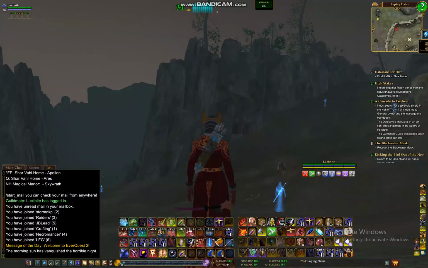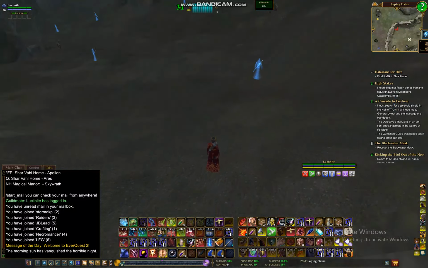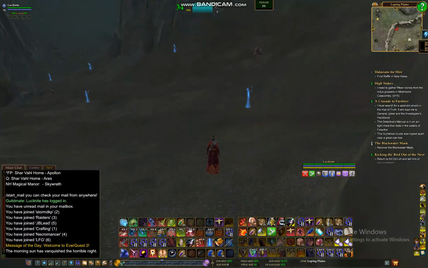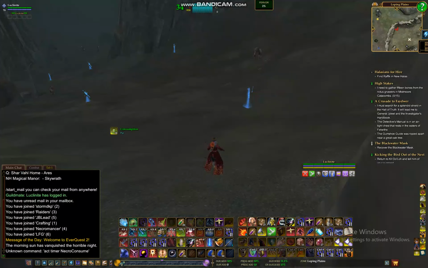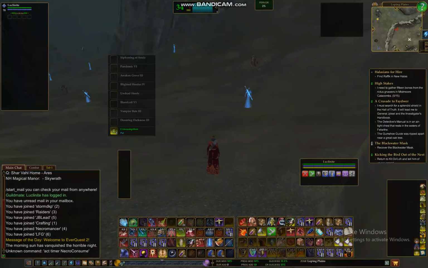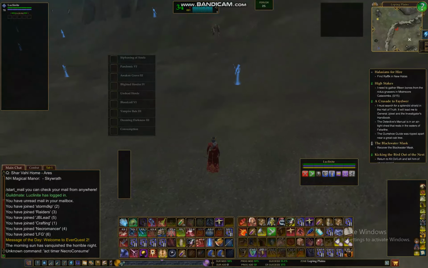One thing to note, now that we have changed to the maintained window standard instead of light, you will notice that it looks a little different. So I'm going to cast Consumption, and here it is. However, if you look at your Windows mode, now all your maintained spells are actually in an order. In the light version, it just pops them onto the top of the stack, so you won't see Consumption down here. You'll see it as the first spell. And then as you cast other spells, in this case Pandemic is on my list, then Pandemic would move onto the stack and it would keep moving them down. However, in this mode, that's not the case.